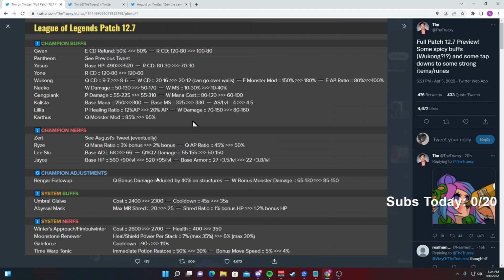Gale Force. I don't know why they're nerfing Gale Force again. 90 seconds to 110 seconds. That's almost 4 minutes. Oh my god. There's just no way that item's good, unless you go Genius Hunter. You have to go Genius Hunter to use Gale Force now, in my opinion, just to lower the cooldown, because 110 seconds is way too much.